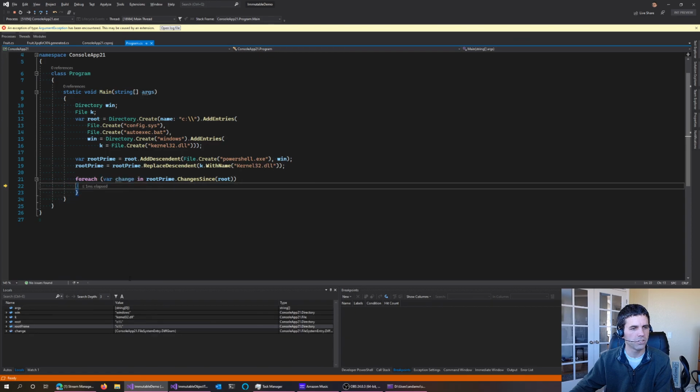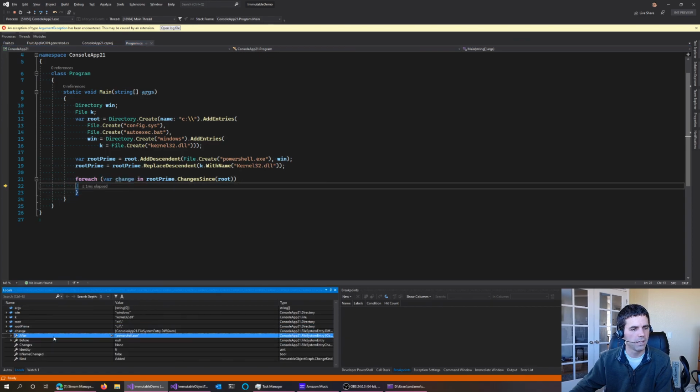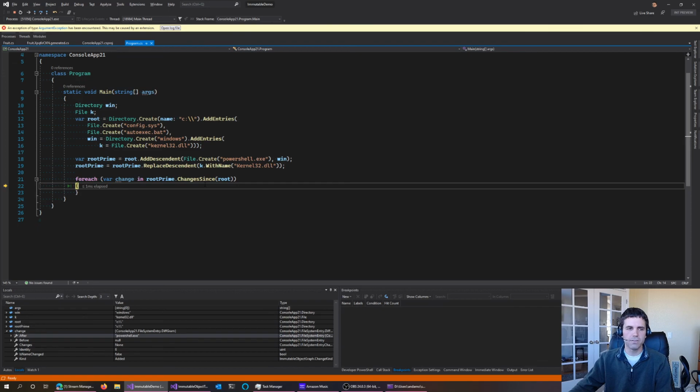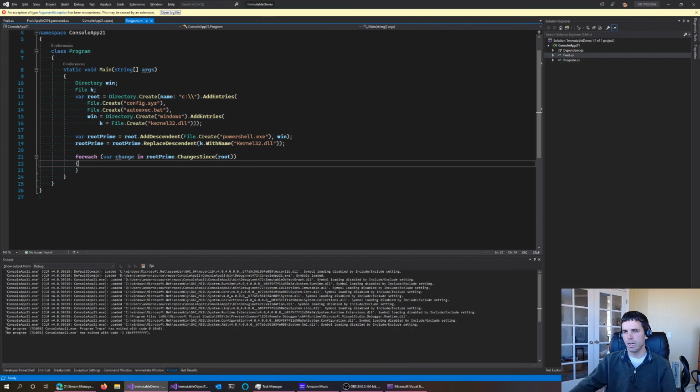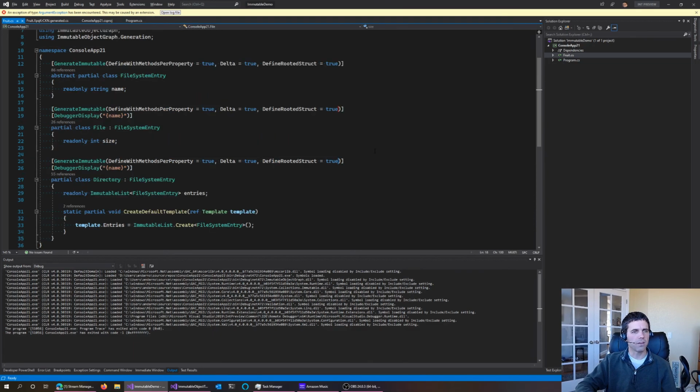Next change, it's saying kind added. So a node was added to the tree, and so before it was null, after it was PowerShell.exe. It's saying that this file was added, which is exactly true. We did this. So it gives you a very efficient way, even though you're dealing with potentially very large immutable object graphs, to track what changed across time between any two versions of object graphs, which is awesome.